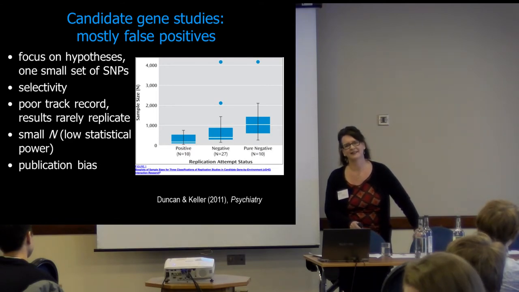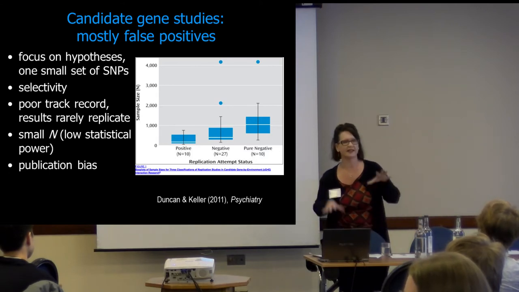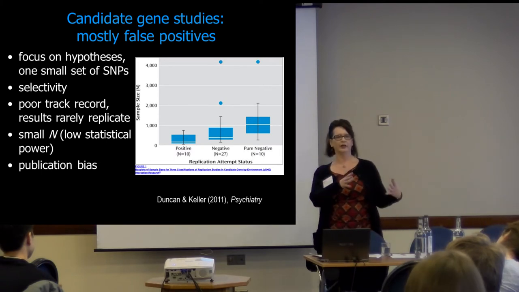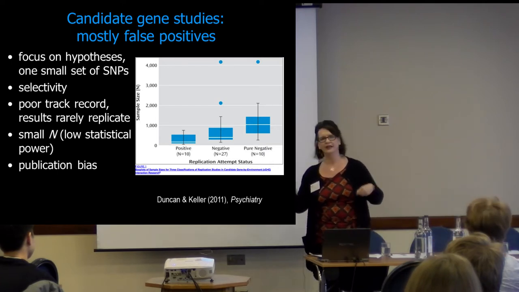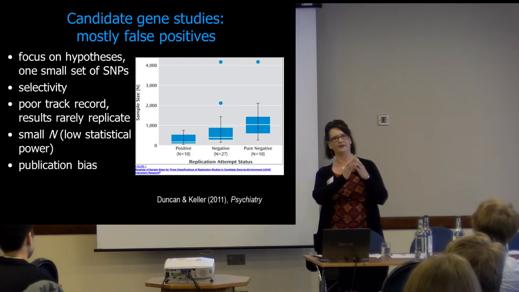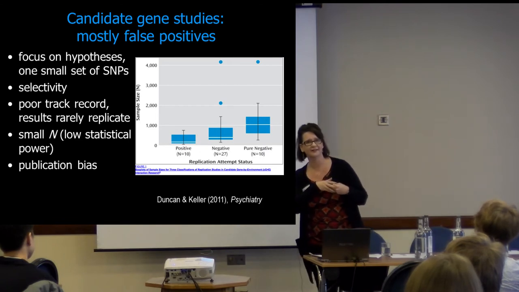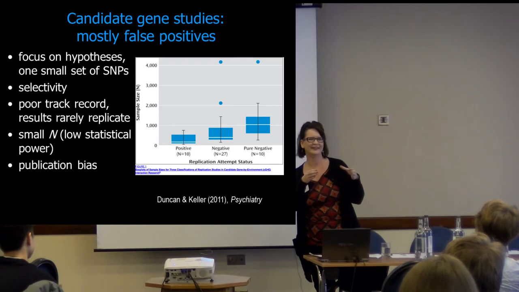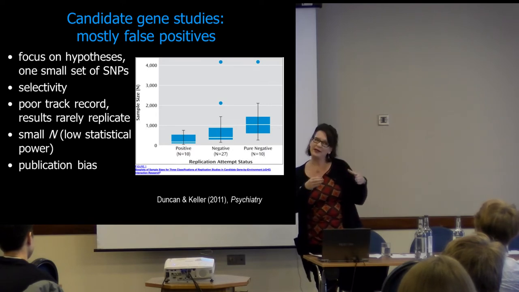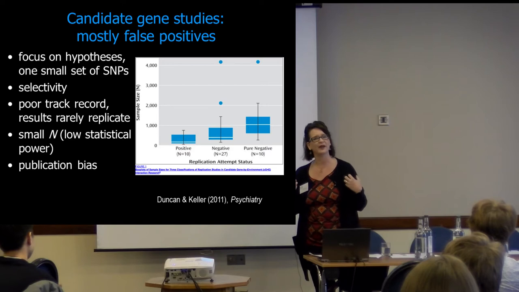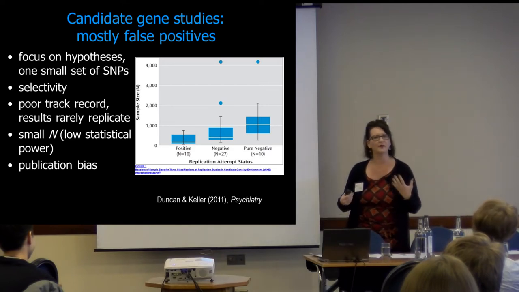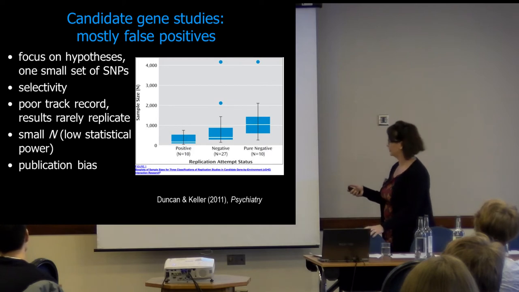Basically it's like a case-control model: you look at what they call in genetics a phenotype — what we call a dependent variable or outcome — and people with these genetic markers or candidate genes show a higher likelihood of being in a gang. But it was a very small sample and it hasn't been replicated. If 40% of the population has that gene, maybe we all have a gangster inside us — but those studies just weren't replicated.